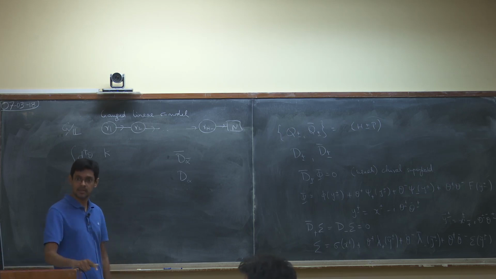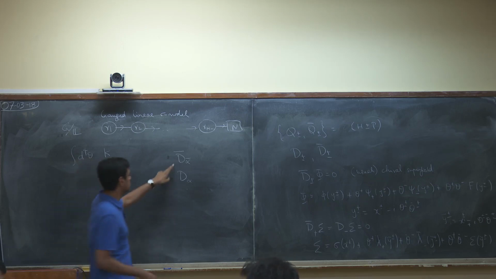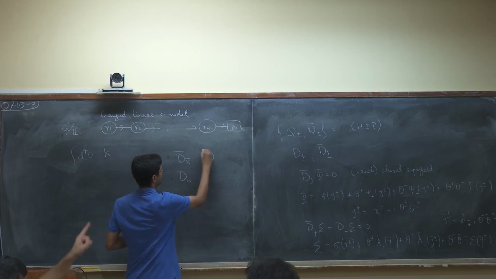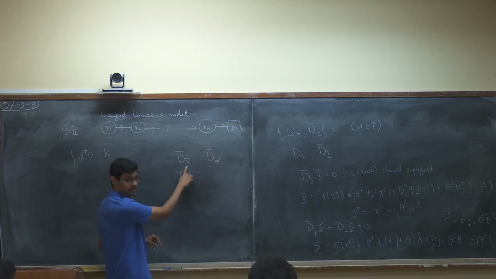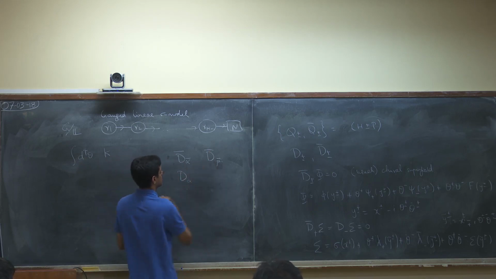So in 6 dimensions also you have 2 kinds of spinors. Both of them are self-conjugate. So you can say that d bar of the first kind of spinor acting on phi is 0, and d bar of the second kind of spinor acting on phi is 0. Or you can replace d bar by d in one of them. So there's d bar alpha and d bar alpha bar, and d bar mu bar, where mu is the anti-chiral Weyl spinor.